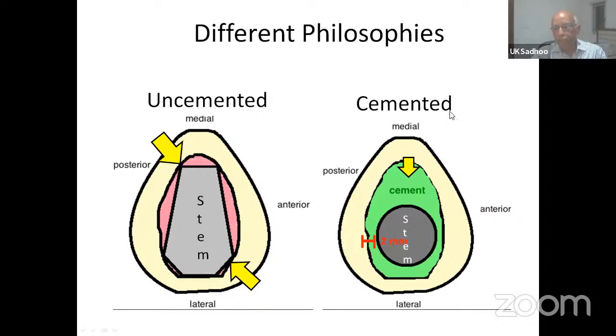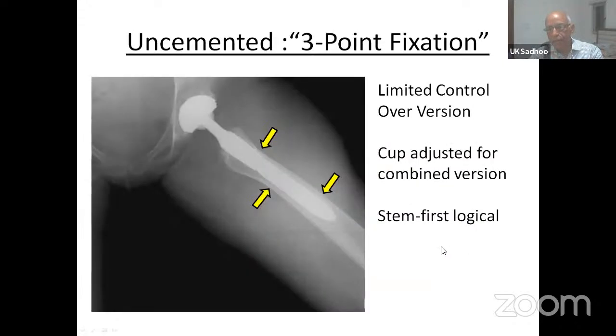On the other hand, in the cemented stem, what you have is this cortex followed by the cancellous bone, into which you have a blob of cement which has already got a micro lock hold onto this side, and you simply plop the cement. The difference is this.